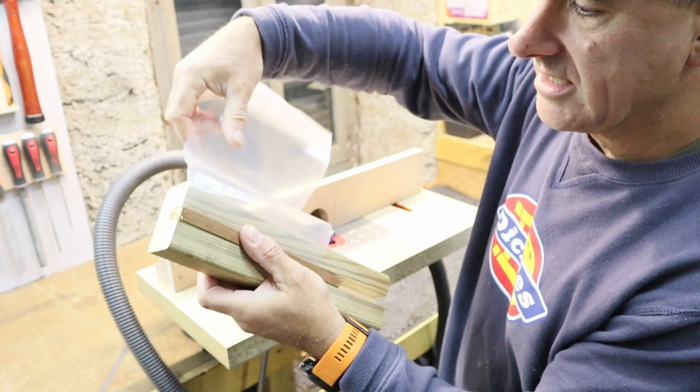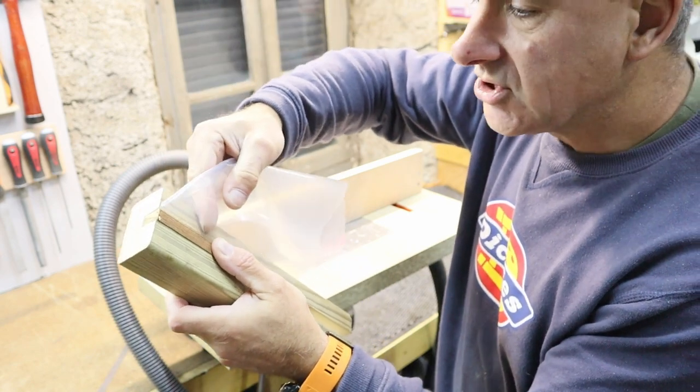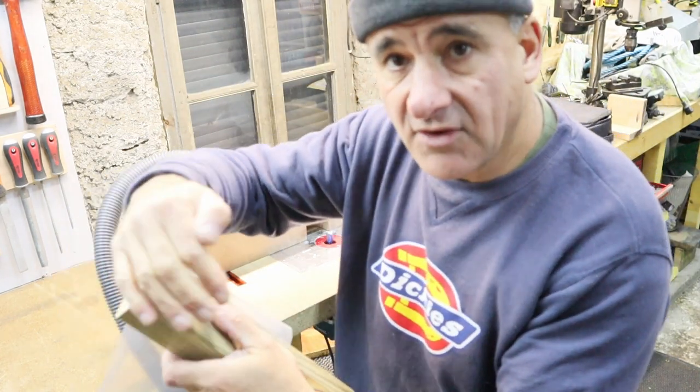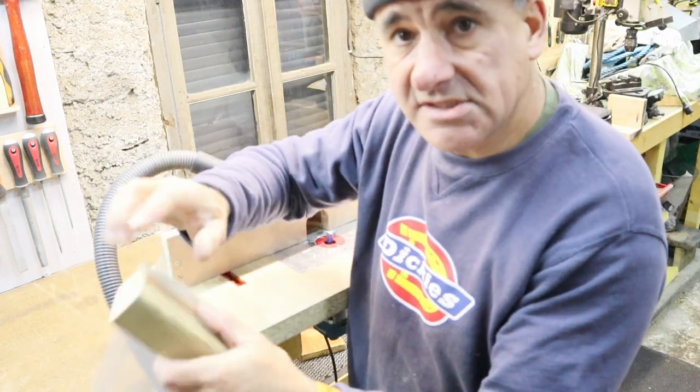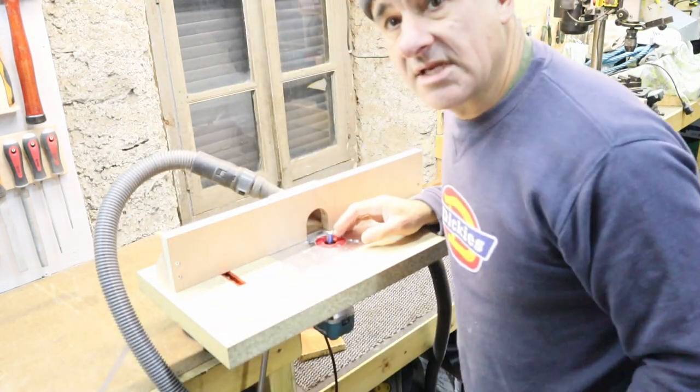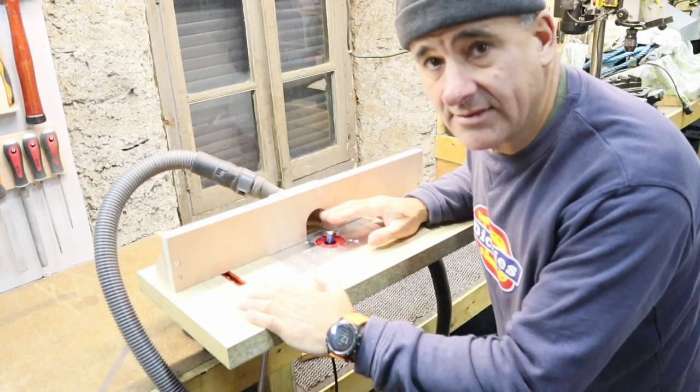The only worry is I'm going to have probably condensation trapped in between the plastic and the wood here, but I would have that anyway if I wrapped it round and stapled it all through. So that's my plan. Just to introduce, this is my homemade router table.